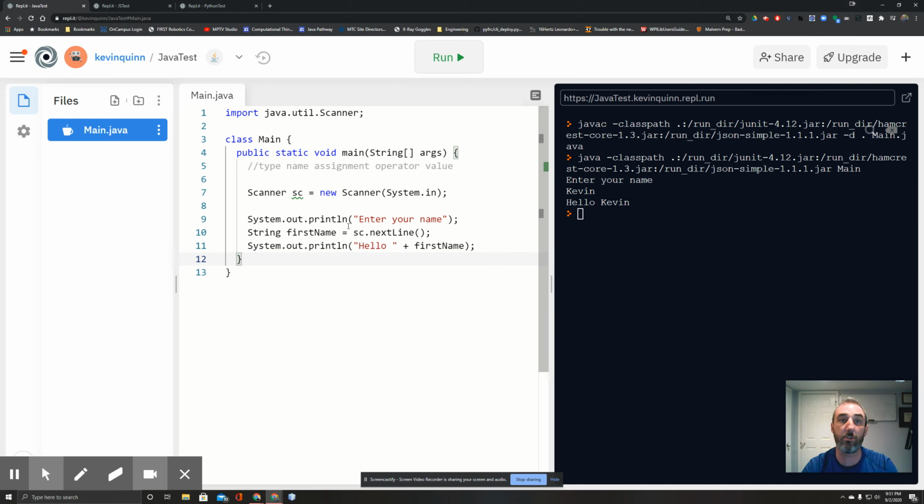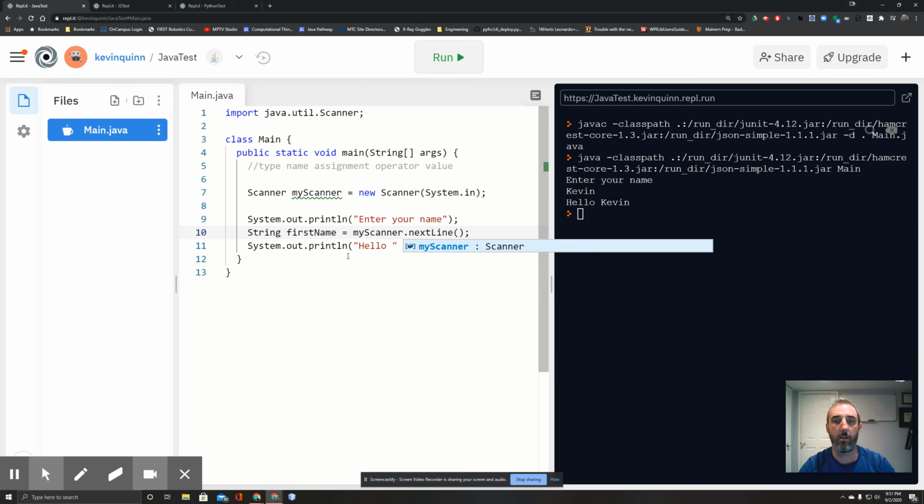We had to make some changes to our last program. The first change I want to point out is we've created this thing called a scanner. So we've made another variable called a scanner. That's the type, and we gave it the name sc. We could call it anything, my scanner, for example. We just would need to change that down here as well. So I'll do that while I am fixing it. So just like we made a string called first name earlier, we're making a scanner called my scanner now. And it's equal to this interesting little line over here.